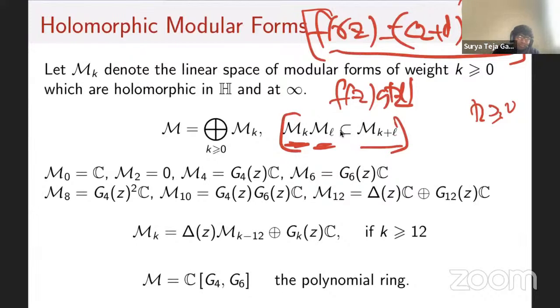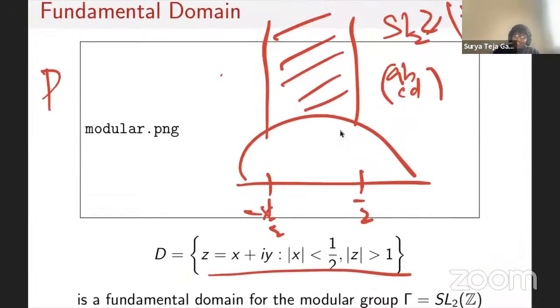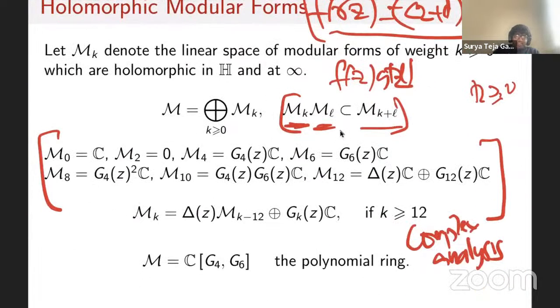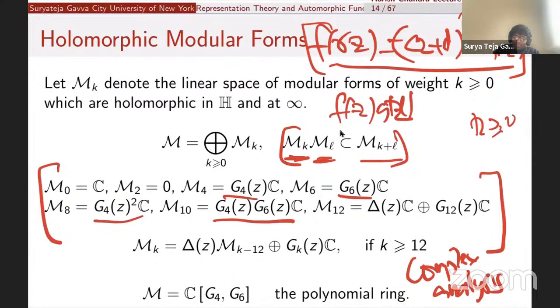And then, using some basic complex analysis arguments, you need to do some basic contour integration on this fundamental domain. You can prove that these are all the modular forms that you see. So if you want holomorphic functions which satisfy that equation, you can see that all the functions will be of this form: either the Eisenstein series we saw before, or maybe the square of the Eisenstein series, or multiplying these Eisenstein series.